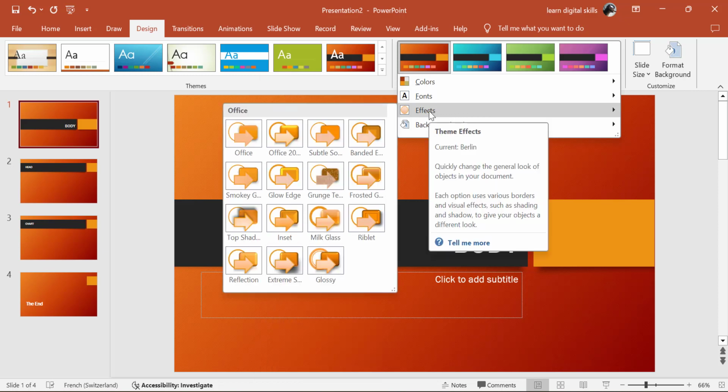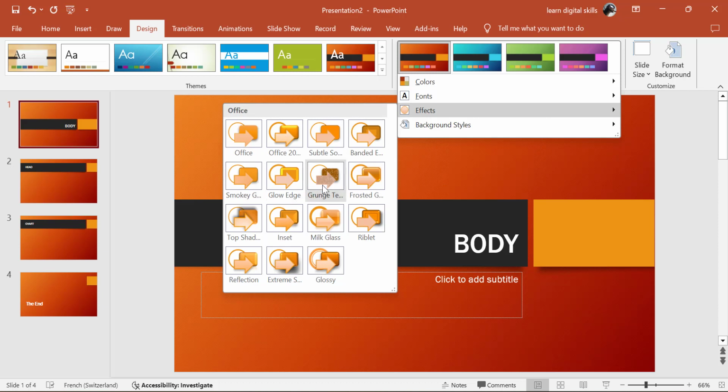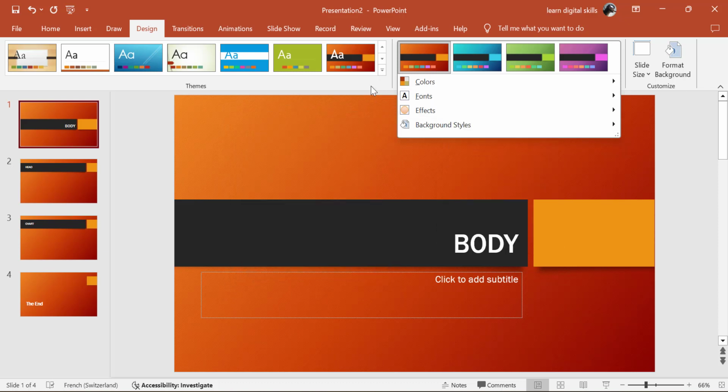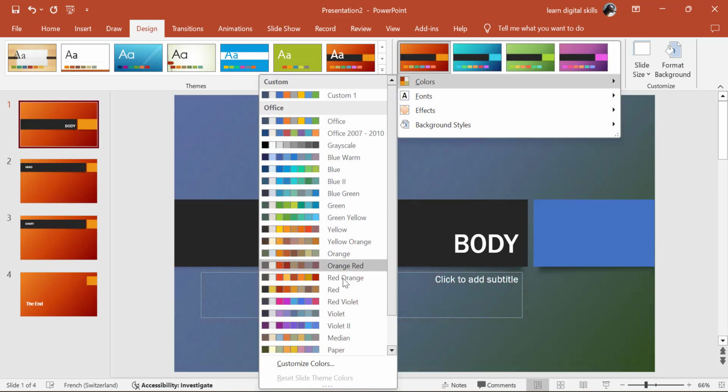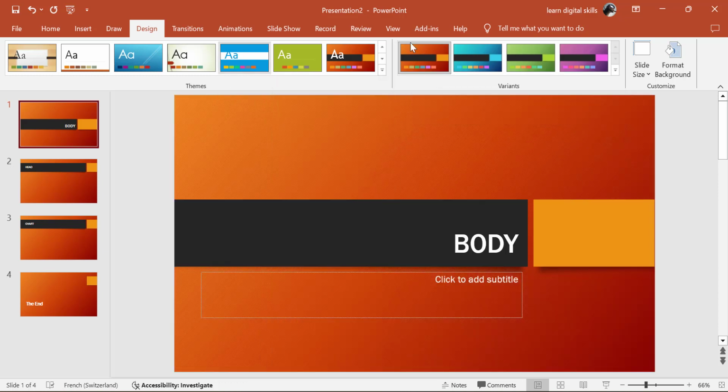Then these are what we call the effects. You can use any of these effects here for the themes. Alright, I'm just going to skip this. I'm not going to be using any effect there. Alright, so this is the color I want to use. So you can decide to take any color of your choice here. You can even use maybe your favorite color or whichever color that matches. Alright, so this is the color I'm just going to be using.